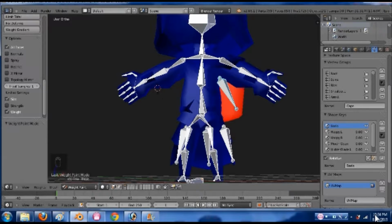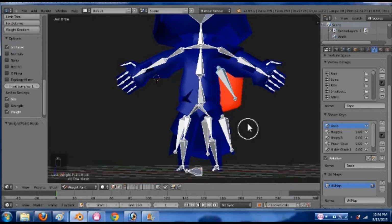While I stretch here for a moment, the good part about 3D animating is once you have it set up, you can always use it. It's not like 2D animation where you have to redraw every single frame or every couple of frames to kind of have it tween them together. Once you have it, you have it, and you can always use it. And so that's why an hour isn't much for something like this.